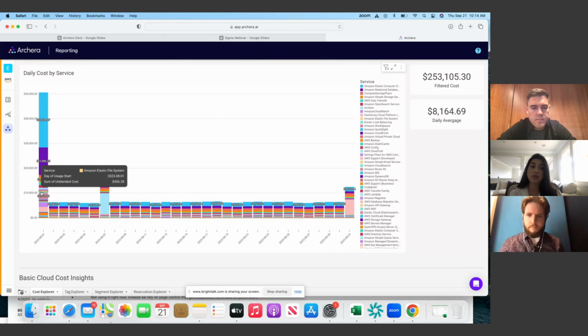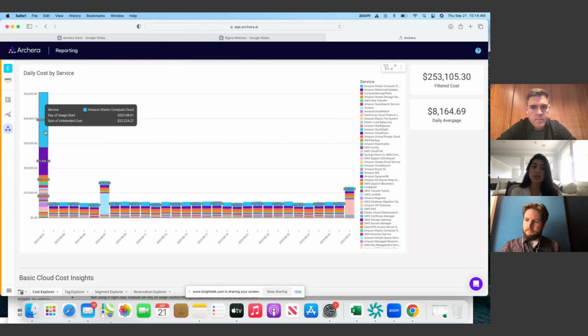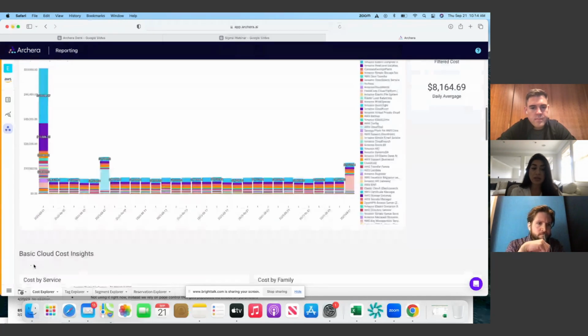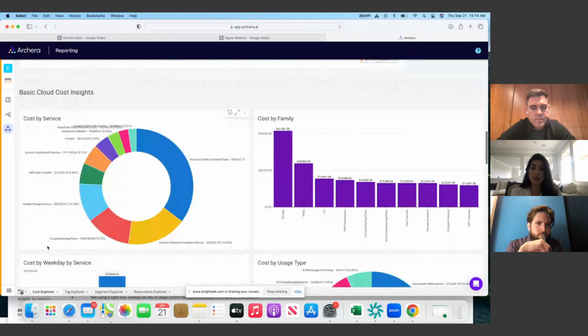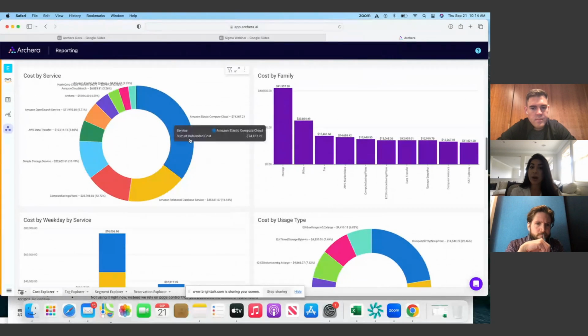So is there something they can do to reduce that cost? So like in this customer's use case, you can see here that this is an optimizable cost, Amazon EC2 spend. So they can go into the Archera platform and buy commitments to reduce that spend, hopefully see a further reduction in future months.